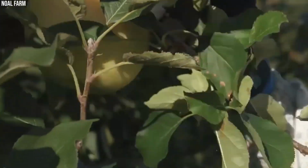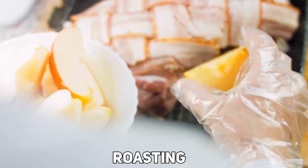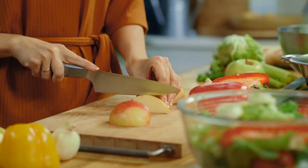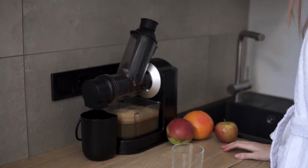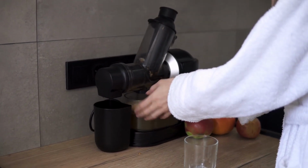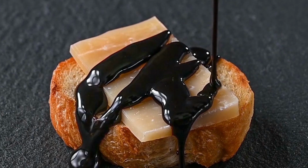Snow apples in Japan are best suited for both raw and cooked applications, such as boiling, roasting, and baking. The soft flesh of the apple is showcased when consumed fresh or out of hand. It can also be sliced and tossed into fruit and green salads. These snow apples can also be pressed into juice or cider, blended into applesauce, and served with cheeses, chocolate, and nuts as an appetizer.